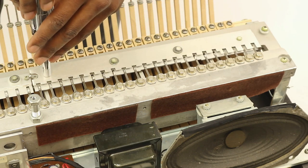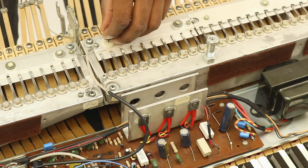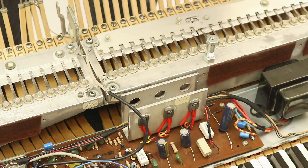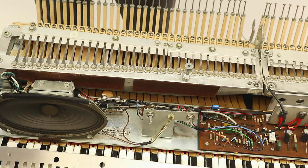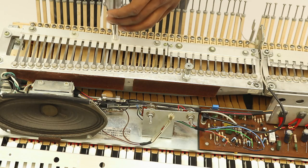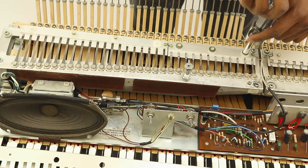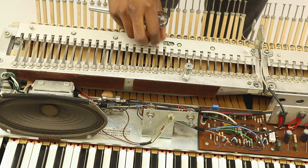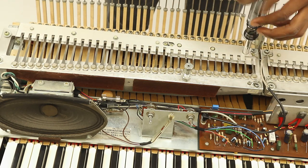Remove the two screws holding the next pick-up section down. Place the middle section rebar shield atop the pick-up — be careful not to dislodge the pick-up. Insert both screws and tighten. Remove the number two and number three screws and washers, then replace both without the washer. Then remove the screws and washers on positions one, four, and six. Place the base rebar shield onto the pick-up. Insert screws on one, four, and six and tighten. Then replace the washers on number two and three, and tighten all screws snugly.